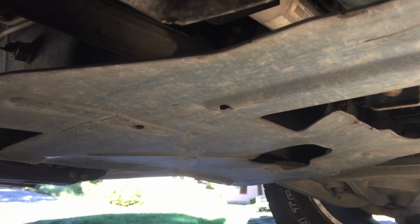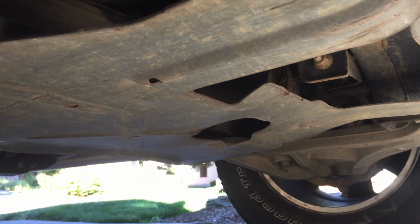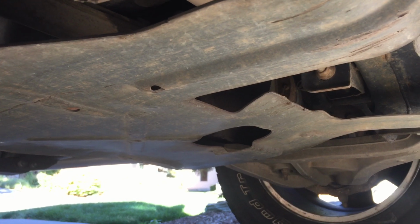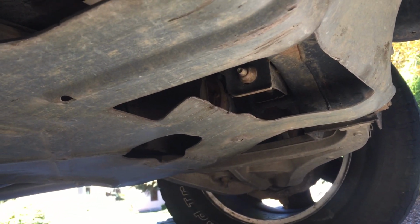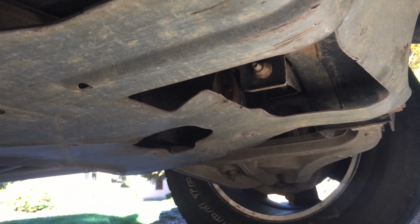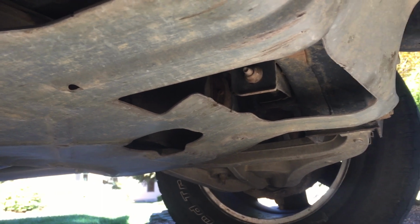Anyway, though, being an FX4, it's got the skid plate on it underneath the engine. You can see that right there. I think it's pretty handy. I really like it personally. Some don't, but I really like it. And plus that little round hole over there is right where the oil filter drains out when I go to change the oil, so I know right where to position the drain pan. Isn't that convenient? Oh boy.